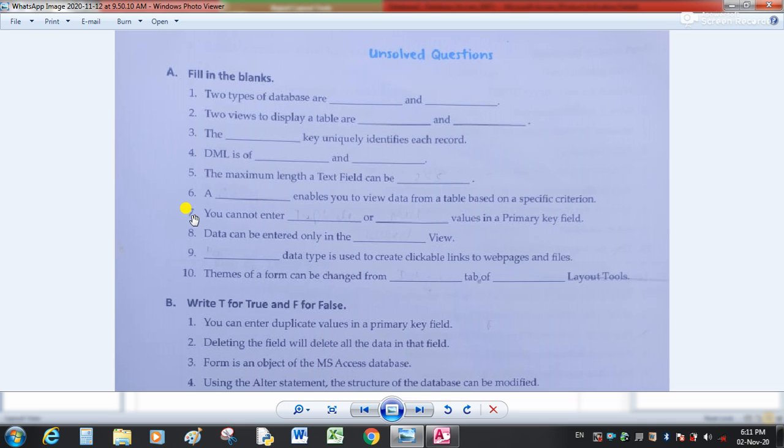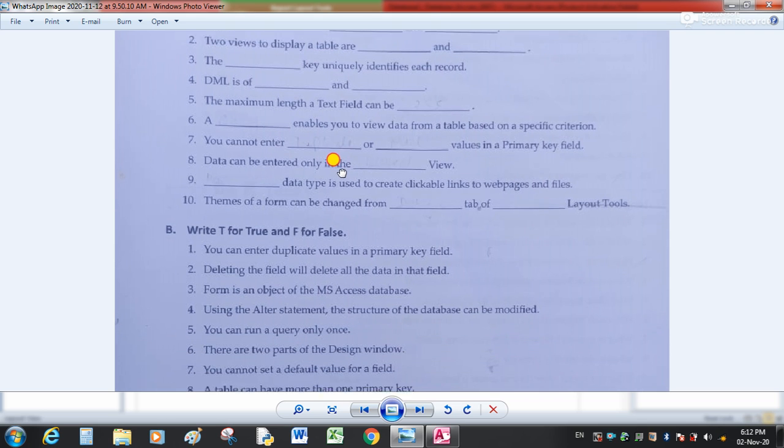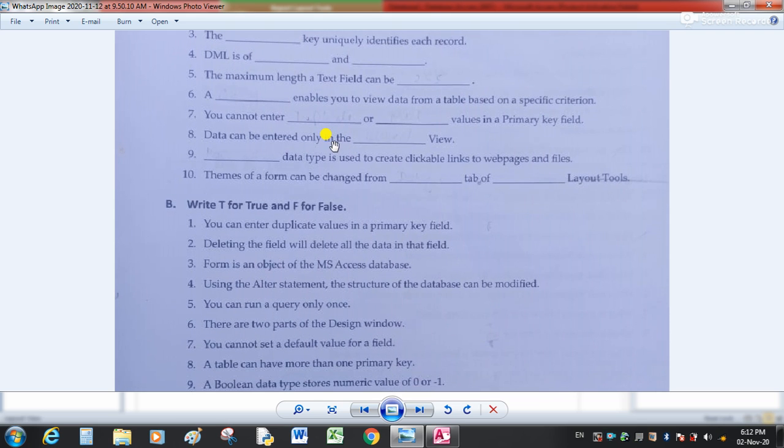Next question is, a dash enables you to view data from a table based on a specific criteria. So its answer is query, because in query we give a condition on the basis of which we can see only specific data.